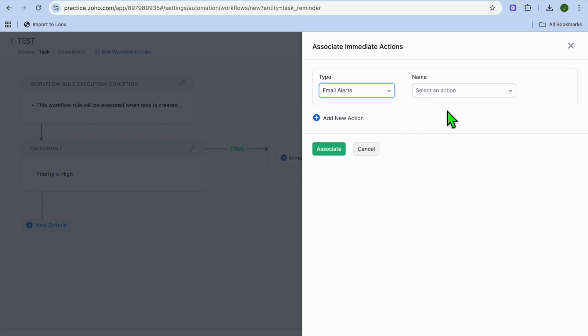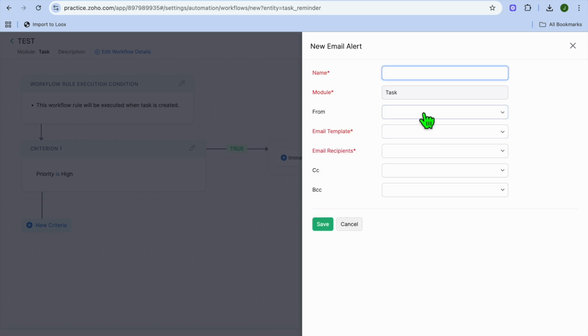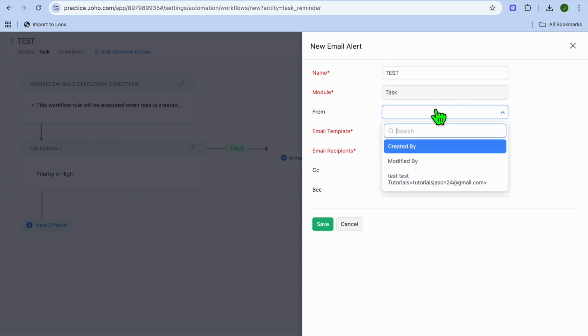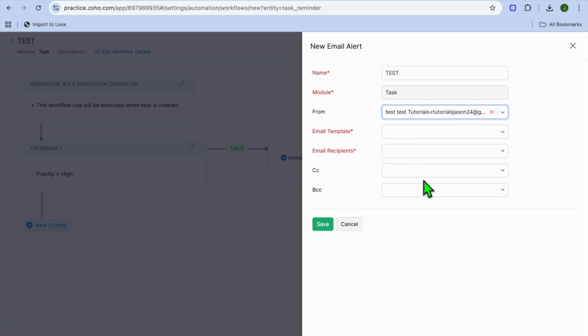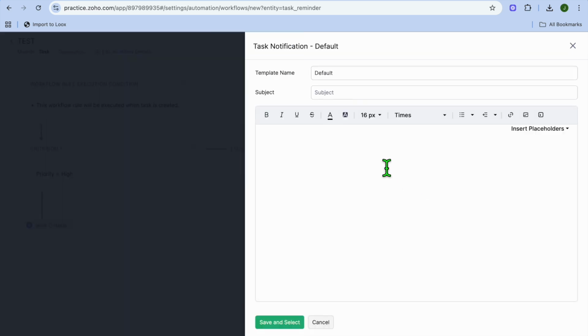After doing that, you're going to tap on from, and you can choose the person that you would like to add as the email address that you're sending it from. Then you're going to tap on email template, and you can add an email template. A good platform that I would recommend to create a template on is canva.com. You'll be able to create a template for completely free, and you can fill in the information right there. Then you're just going to tap on save and select. So let me just add in something random right here for the sake of time.